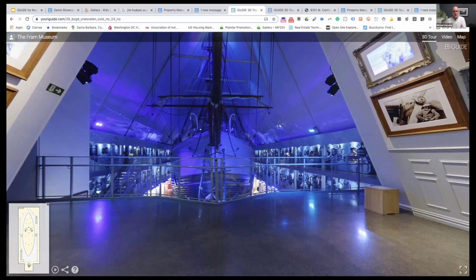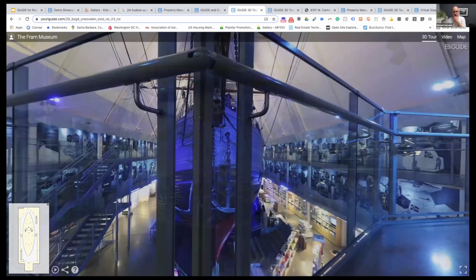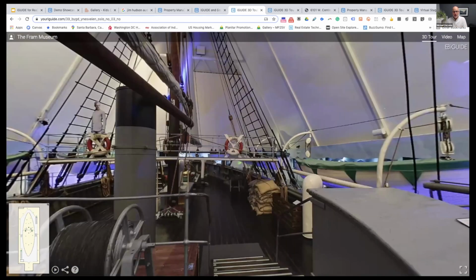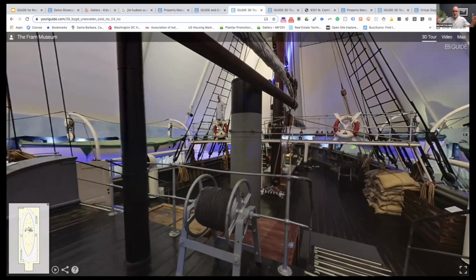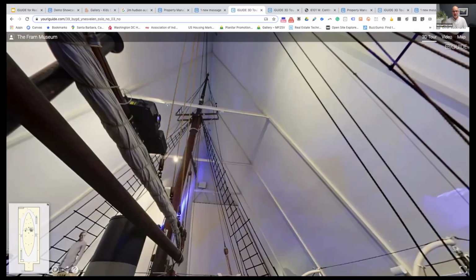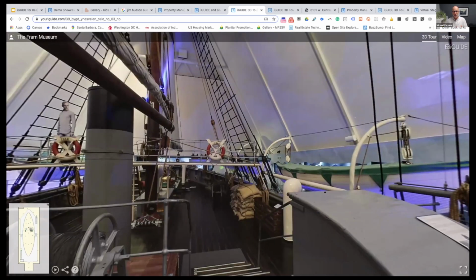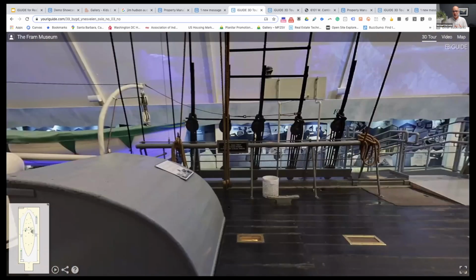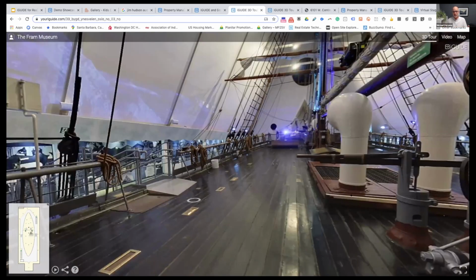And this is a neat one in Norway that I thought I'd share. It's something different. Basically they built a museum around a tall ship, and you can go down to the different floors on the ship. You can check out the ship and what it's like to be on an old-fashioned sailing vessel. So again, allowing people to interact with the space, and you could have a guided tour.